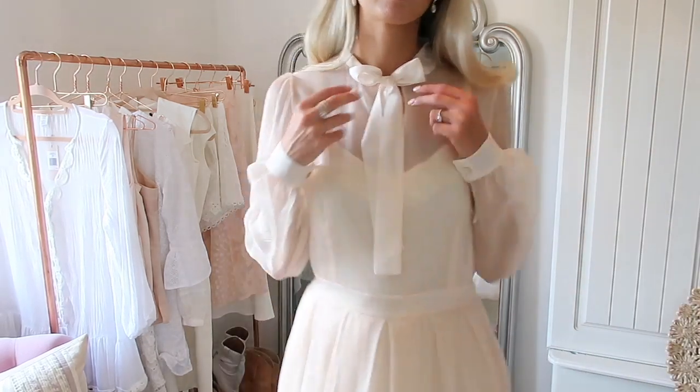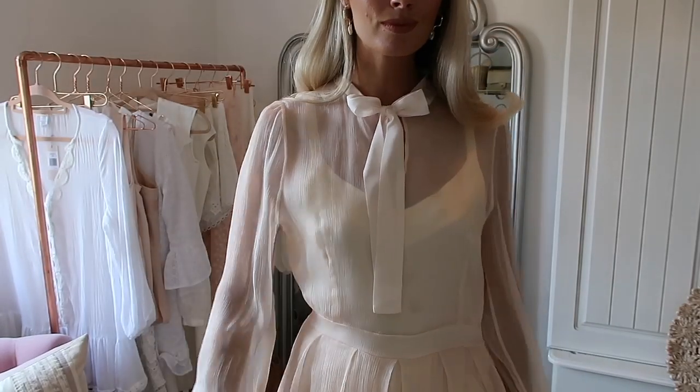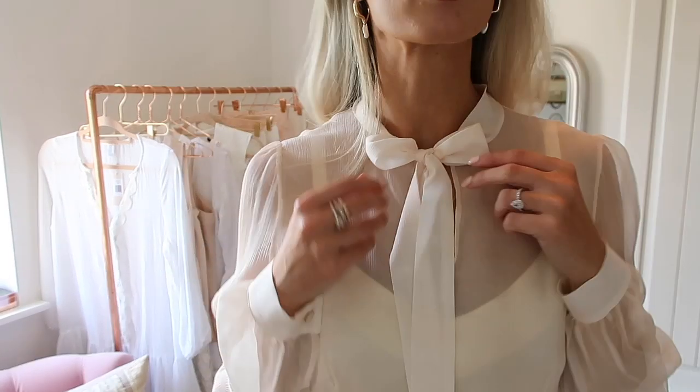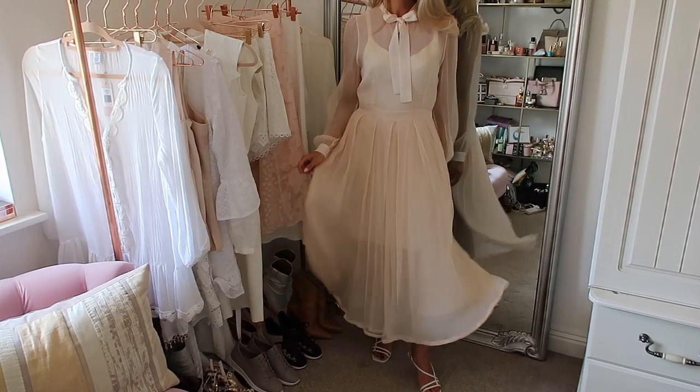I feel like I'm always going on about how much I love silk blouses, and very recently I was sent this incredible 100% silk dress from a brand called Shop YTE. It's the most beautiful quality — a silk georgette, so it's beautiful and lightweight. The way it hangs and flows is absolutely stunning, slightly more pleated along the skirt and it does have a lining. You can wear it with the pussy bow detail at the front or at the back. This dress is so true to my personal style — I love blush pink, I love high-quality pieces, and it's so comfortable to wear.